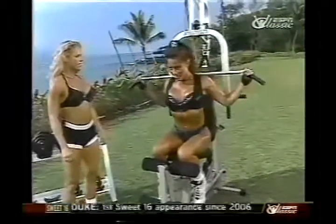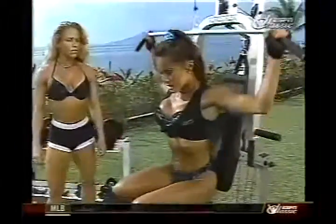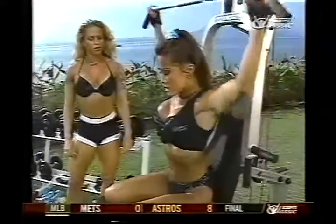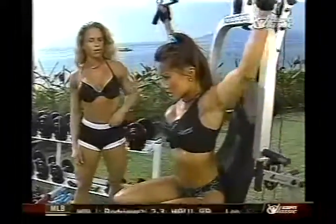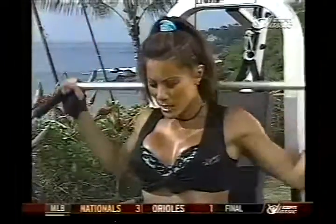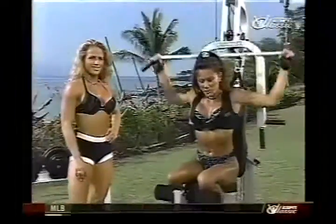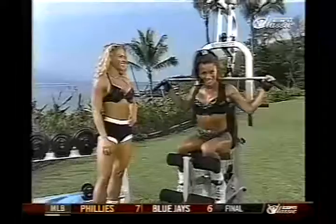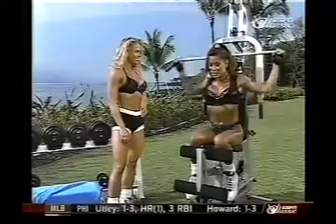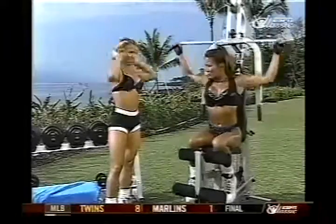I'm going to do pull down to the back — it's great for the lats. I think working out at home is probably good for single mothers who maybe can't afford daycare or taking their kids to the gym, so it's probably a good idea for them to have home gym equipment or just dumbbells. Training at home, you can always have your kids watch television, or watch you — even get them a set of little hand weights, stuffed animal weights or something, so they could play along.